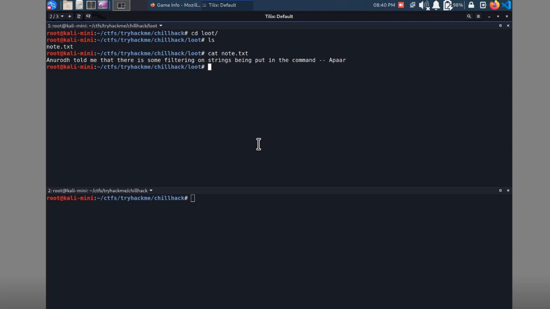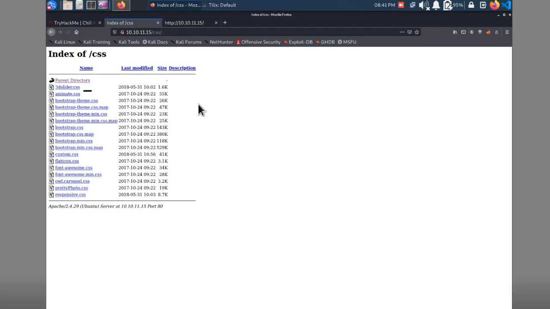We do see a CSS and JS. So again, here's all their CSS. These are things that you could look at for client-side vulnerabilities. Again, not really going to help to get a foothold on the server. JS is all their JavaScript.